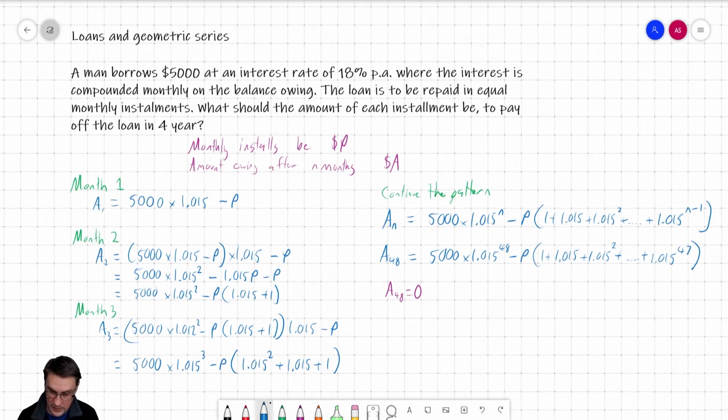So as we go and do that now, what we end up with is P is equal to, now what I'm doing here is I've moved this whole equation to the other side of the equal sign by adding it, and then I'm also going to divide by this to move that back to the other side. And so it's going to end up as the denominator, which remains as the numerator. So in this case we have 5,000 times 1.015 to the power of 48, and that's going to be over 1 plus 1.015 plus 1.015 squared plus all the way up to 1.015 to the power of 47. So with this now, we've got enough information to be able to solve for P.